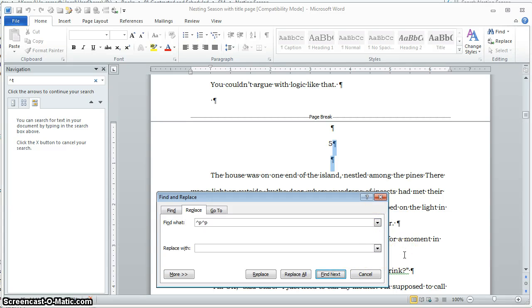The main thing though is to get them out, and it's almost always easier just to do that manually as you review the manuscript.